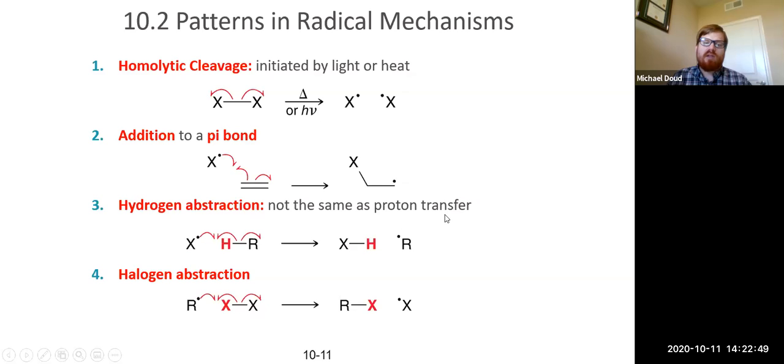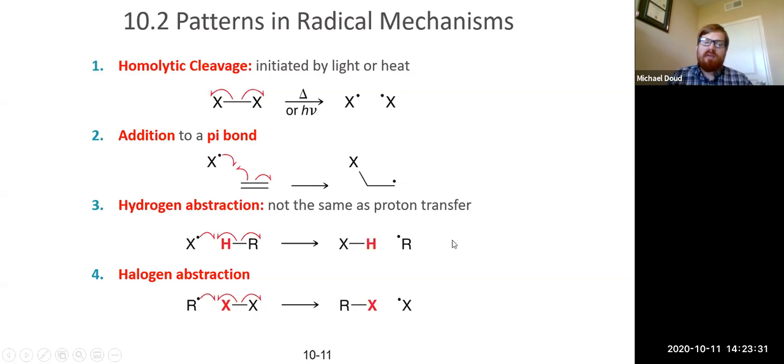So after that, we have what's called hydrogen abstraction. Importantly, this is not the same thing as proton transfer. In proton transfer, you have your base donating a lone pair to a proton. The proton's bond to its previous compound, to the acid, is broken. That's not the case here. We have a radical starting, basically, and we're forming a new bond from that radical to a hydrogen atom. And the way that happens is it takes one electron from the hydrogen, in this case, R bond, whichever one it happens to be. And that leaves you with an R radical along with the XH bond, whichever radical X was.